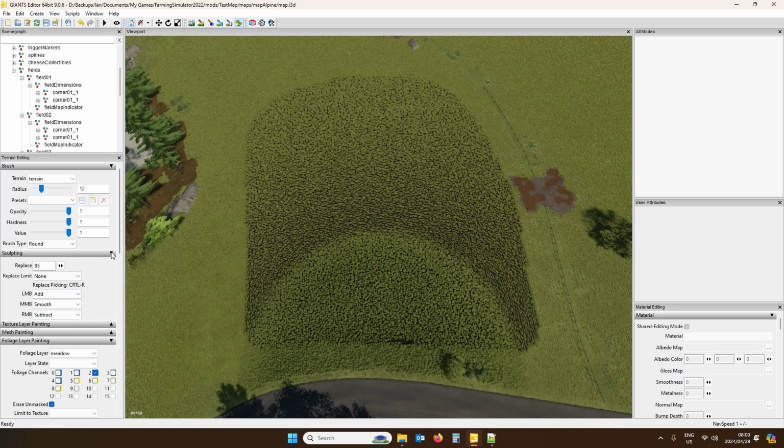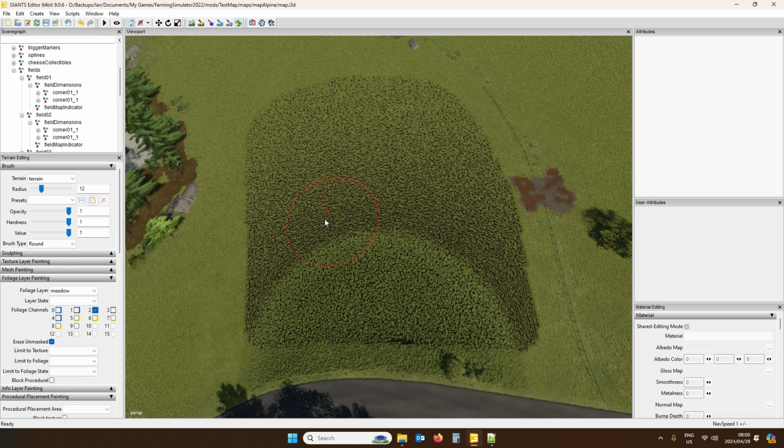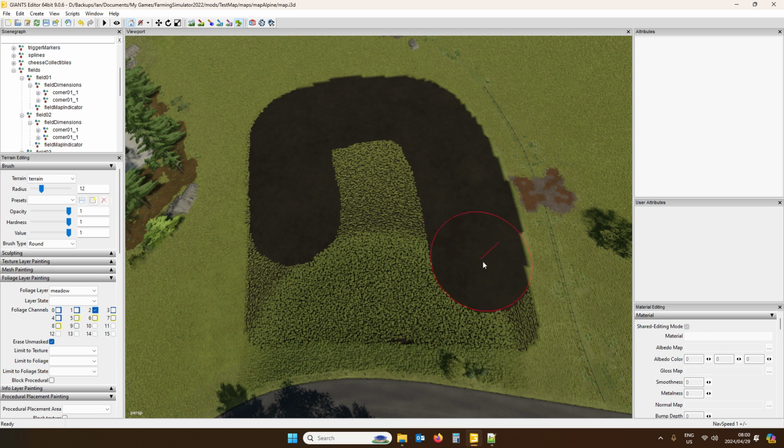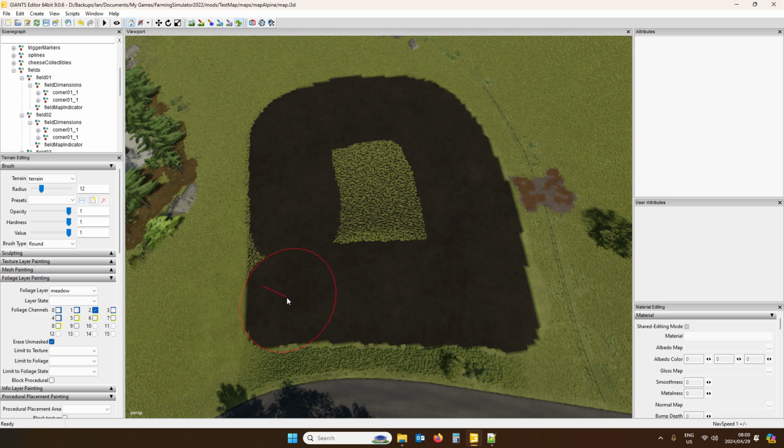Yeah, in my previous usage I was busy doing some terrain editing, and I'm going to remove the foliage of this field, just gently. I don't have to be that cautious for the sake of the video, but if you make your own map you'll be much more cautious, you know, to make it nice. All right, there you go, all the foliage is off.